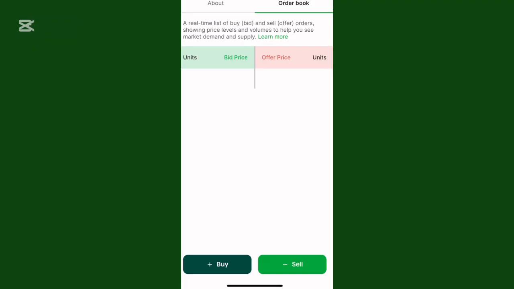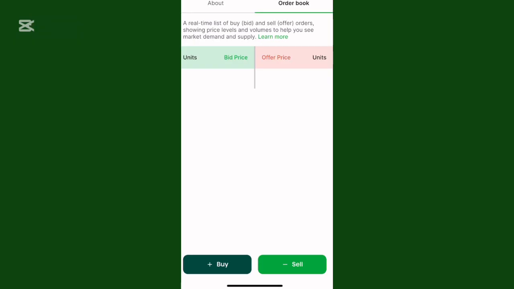Order book: because the market is closed, we cannot see the details, but the bid price will show how much people are willing to buy the stock. Then the offer price means how much people are willing to sell the stock. So under the bid price, this stock is currently trading at 718, but you can see people bidding at 700 naira, 712 naira, at different prices. It will show you the units of shares they want to buy and how much they want to buy. For offer price, it will show you the units of shares the person wants to sell and at what price.